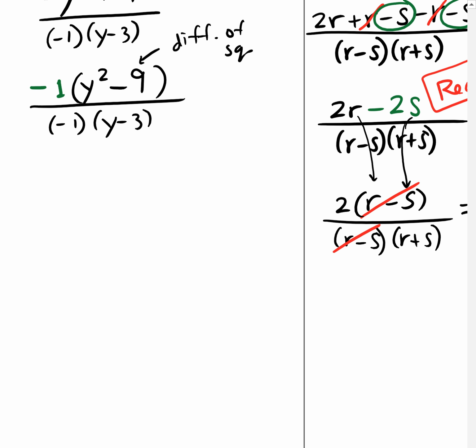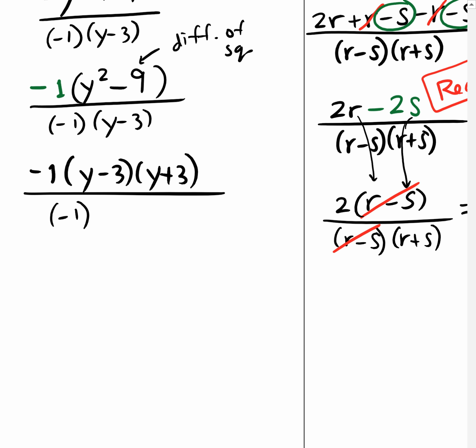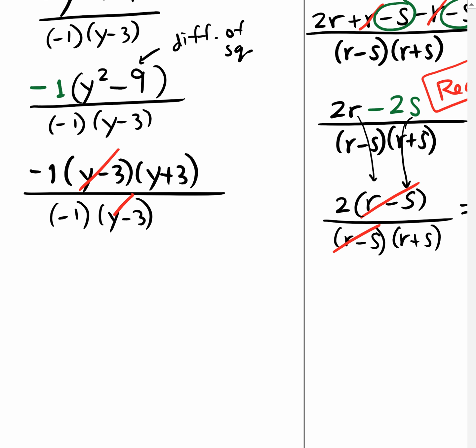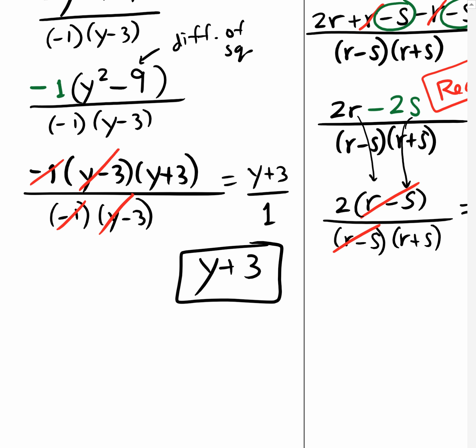So I can say, okay, that's y minus 3, y plus 3. And the denominator I'm keeping the same. And you know what? You notice a lot of things cancel here. Now that I've factored it all the way, these y minus 3's cancel, but also the -1s in the front cancel. So all that's left in the numerator is the y plus 3. And the denominator, since everything canceled, you could say a 1's left. But we know a fraction with the denominator of 1, you can get rid of the denominator. It's just really like a whole number. It'll be y plus 3.